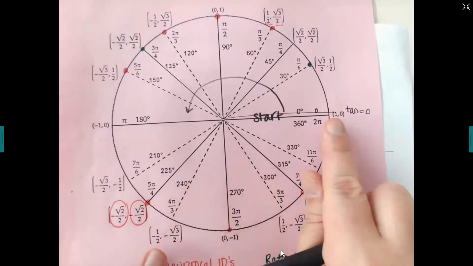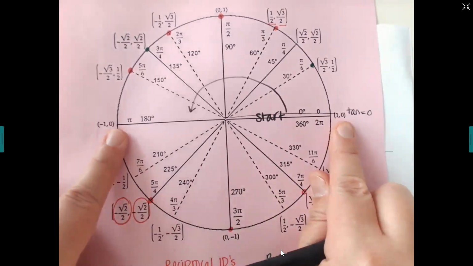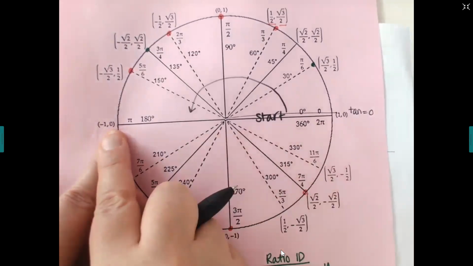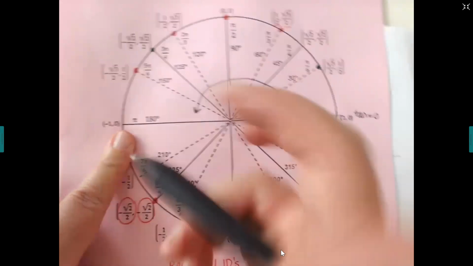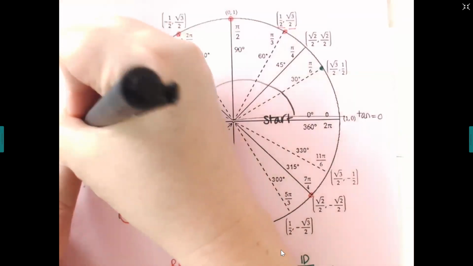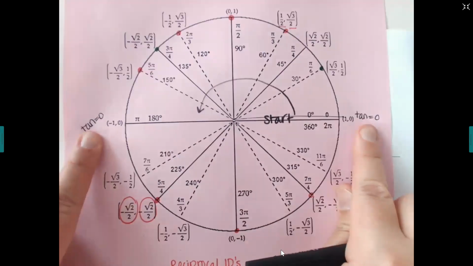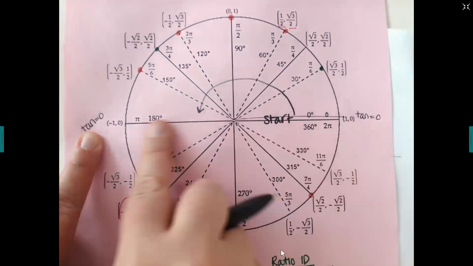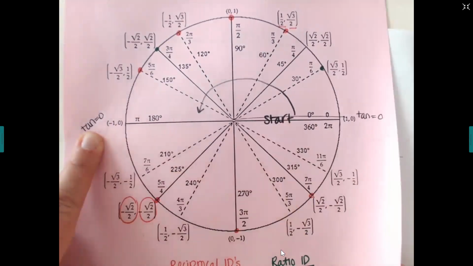Now, if 0 divided by 1 came out to be 0, look across the circle. Wouldn't 0 divided by -1 also come out to 0? Yes. So we're gonna label it in both spots. Your tan should equal 0 at both this side of the circle and this side of the circle. Is everybody good? Back to your notes.